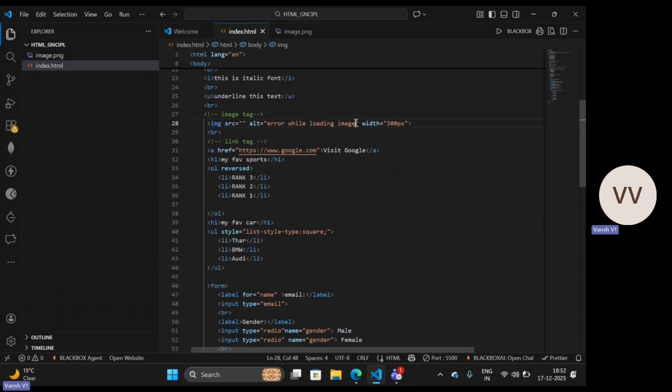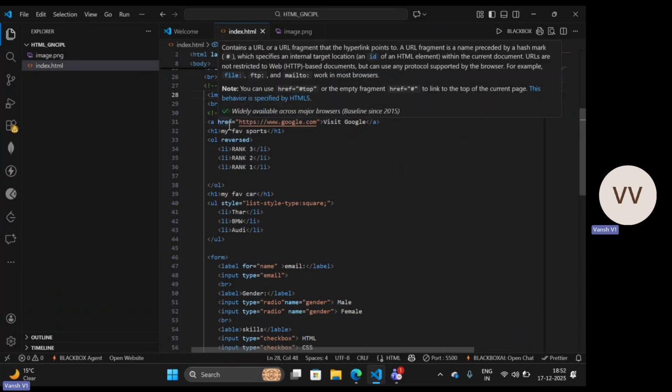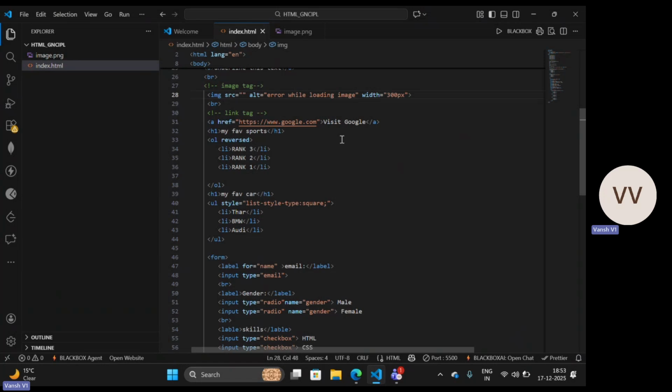Then the links part, that how you can create some hyperlinks. We can use anchor tag for it. It will use attribute href, hyperlink reference. This href stands for hyperlink reference. Through this, you are providing them a particular link. On clicking that link, they will be redirected to the specific page, right?